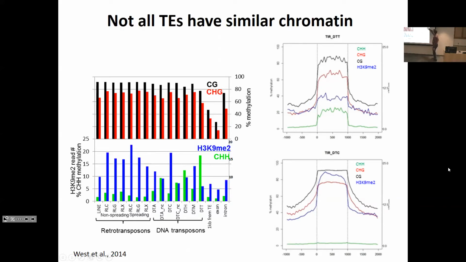And perhaps the best way to show you is just look at these two families here. If we look at CHH methylation, this family clearly has strong levels of CHH methylation within those elements of the genome. This family here, which is another DNA transposon family, has virtually no enrichment of CHH methylation. Okay, so one of them attracts this type, one doesn't. I think we're still struggling to figure out what the features are that would predict which type of chromatin they have. But I want to just emphasize that not all transposons are being treated the same.